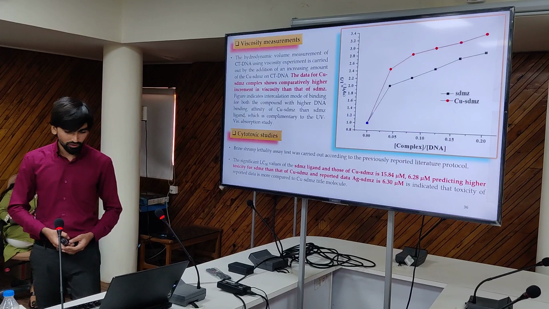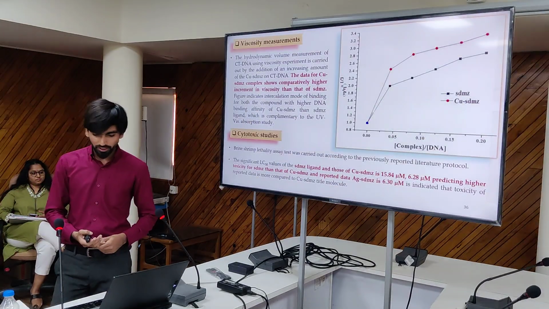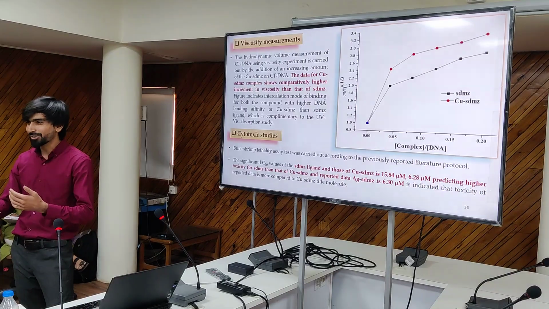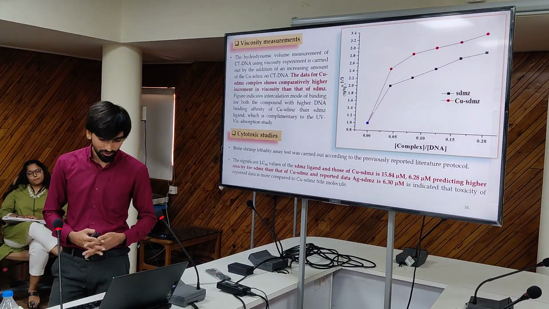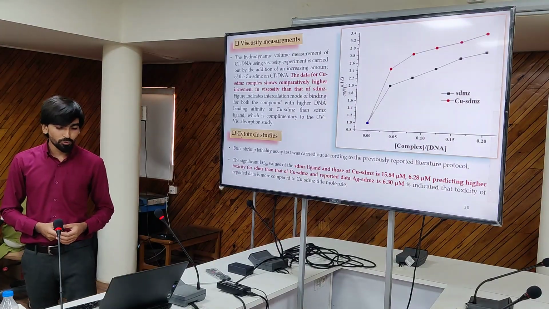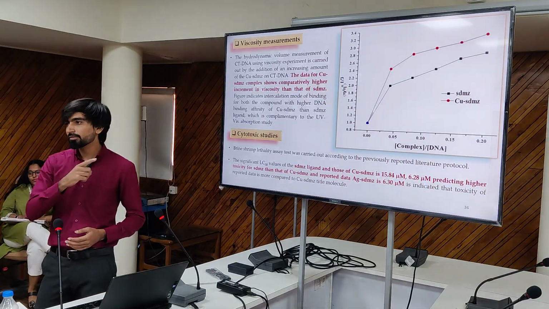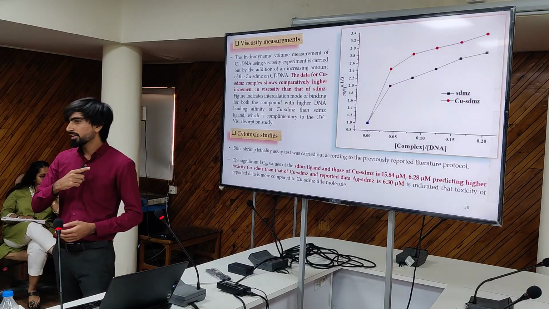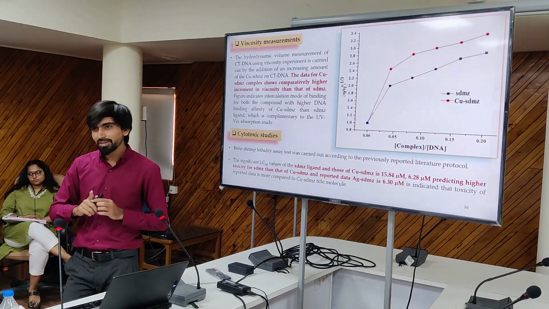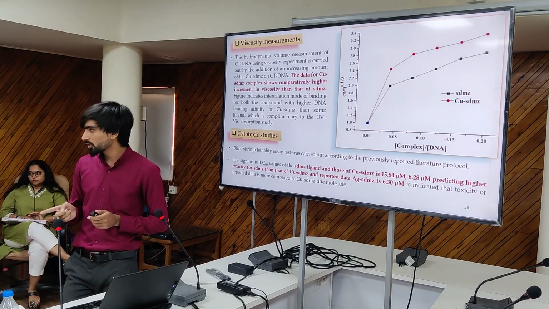See, in the case of the diazine molecule it is 15.84, in the case of the copper diazine it is 6.28, so the toxicity is half compared to the diazine molecule. Now, in the case of the silver sulfur dimethylene, the toxicity is 6.30. Previously we discussed that in the case of DNA the intensity is more compared to the copper complex of sulfur diamine. But at the same time, for the silver, the toxicity is also reduced.